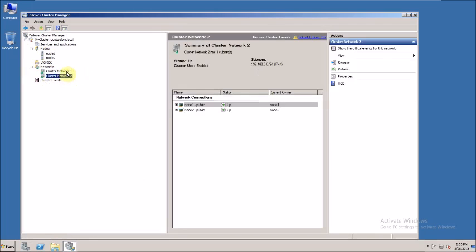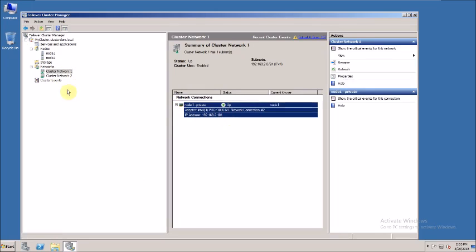They are the internal networks which the cluster creates, and they have their own IP addresses.